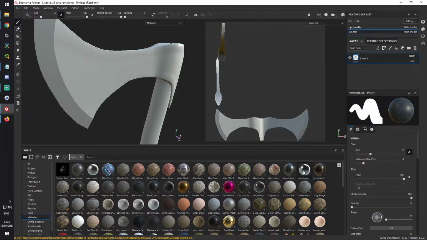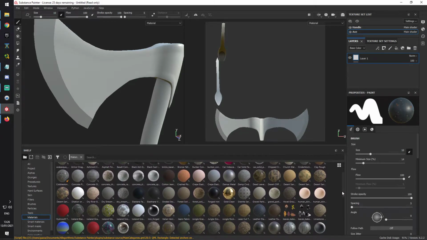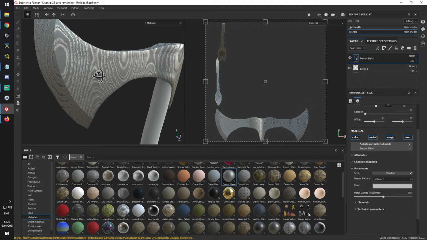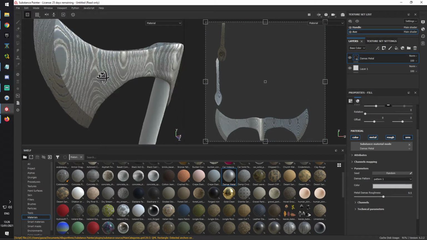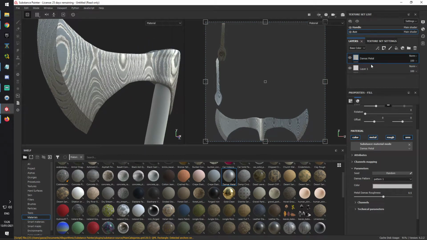Let's go for aluminium. You going to want to work? Aluminium scratched. Okay, so I'm going to stick with the ones that have got a little dot in the corner. They seem to work fine. Okay. Damascus, let's go. Yeah, that'll do. Okay. So we've got this. This is our base material, so we're going to say this is our base. I'm just going to get rid of this background layer for now. So we've got this Damascus.